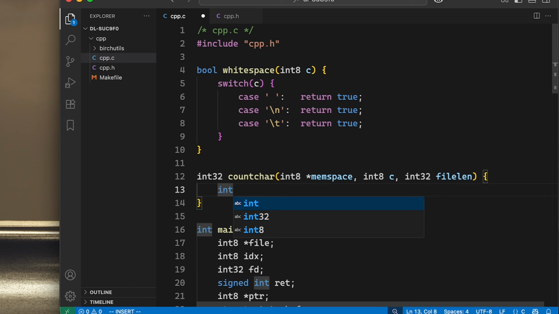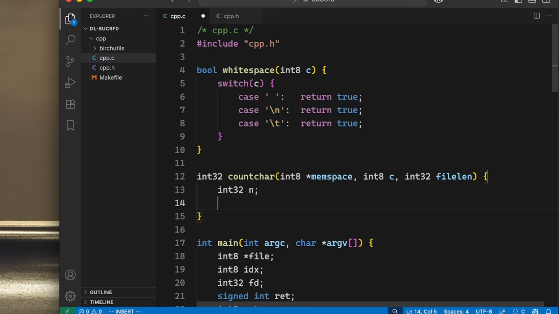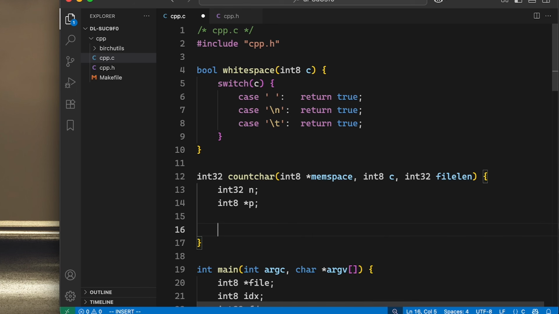So we're going to have an int32 n. We need to have a pointer, so int8 p. And I guess we just go through the whole file in a loop. So for we set n to 0, we set p equal to mem space.